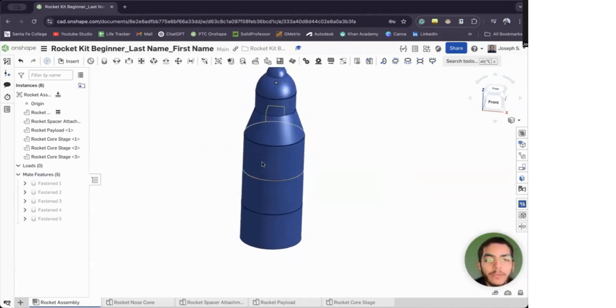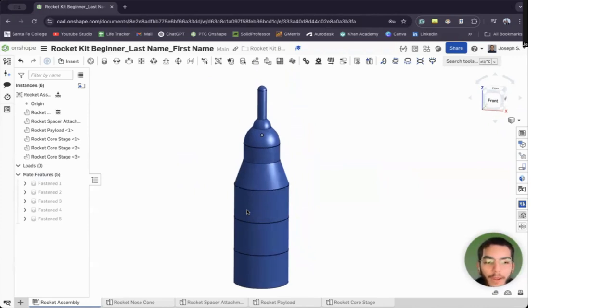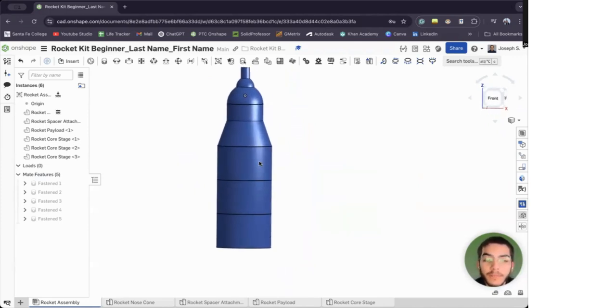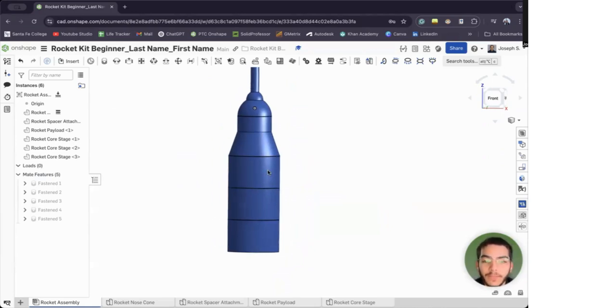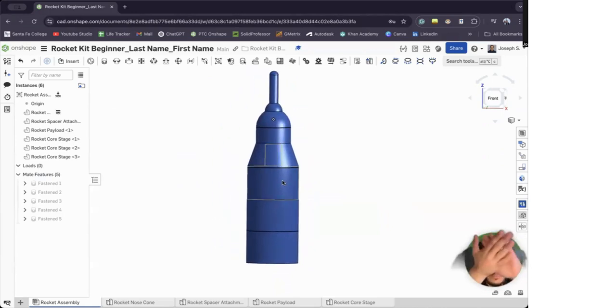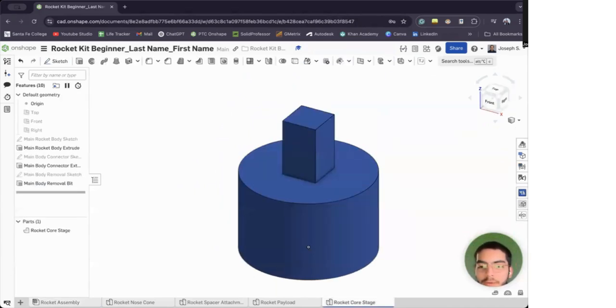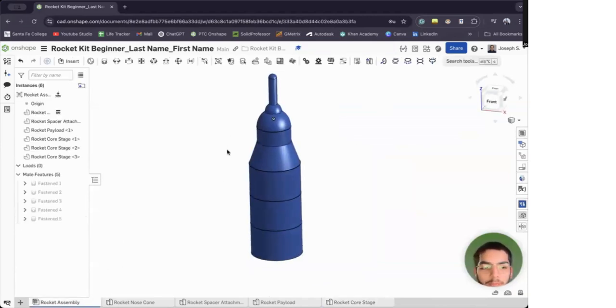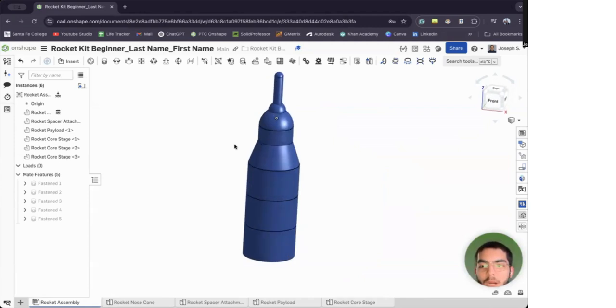And now, as you zoom out, you have your rocket, or you have part of it, right? We still have to finish a few more pieces, but most of it is complete, which is amazing. So congratulations on that. Clap of the hands right here. That was you doing your work. So congratulations. What we're going to do next is make sure we have our document completed here, make sure we have it attached here, and that's actually it for this video.